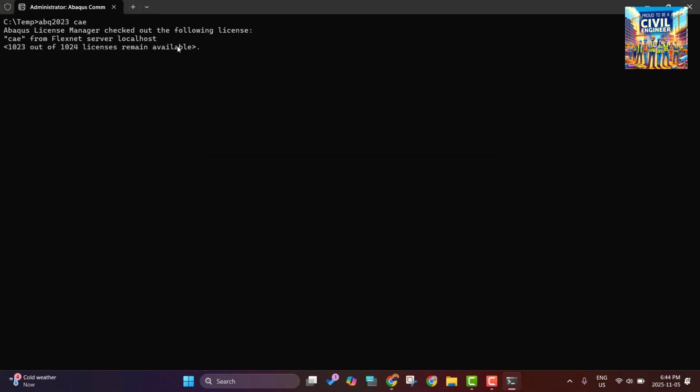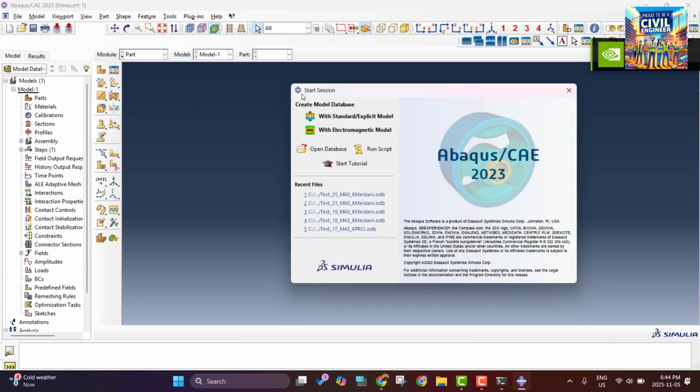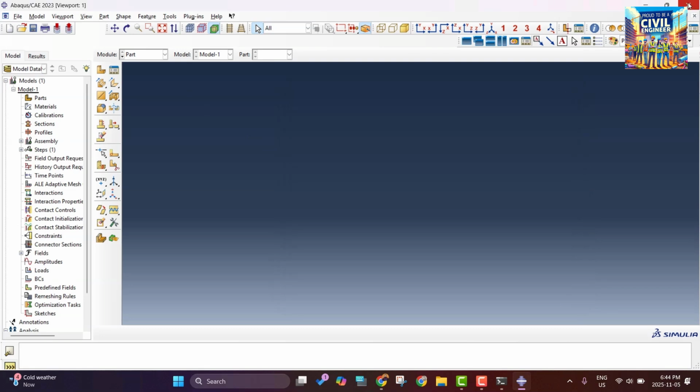This starts Abaqus CAE specifically for the 2023 installation. I'll close Abaqus now so we can try the second command.